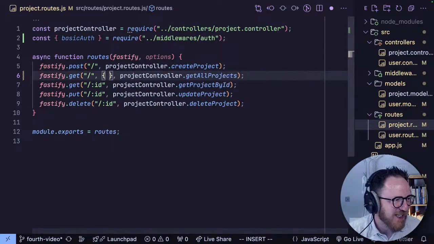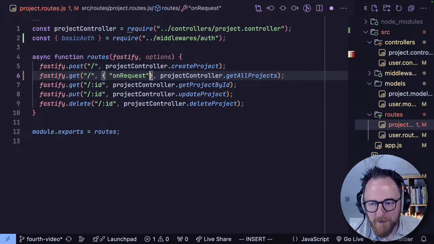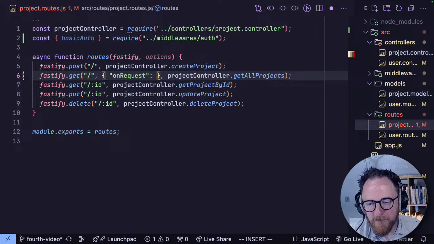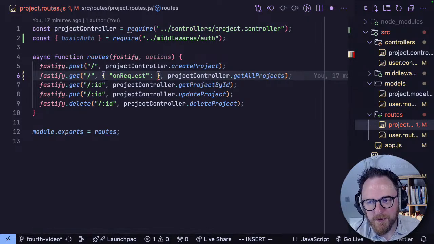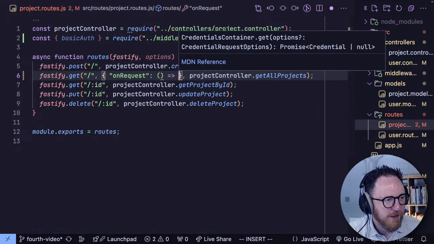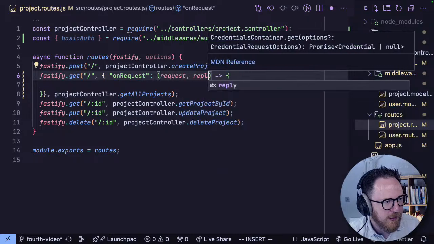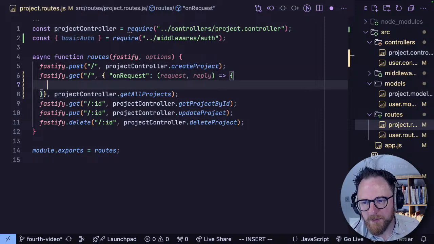So at this point I'm going to change this to an on request handler because this is going to happen further back. I'm going to say on request. What do I want to do? I want to authenticate my user. So how would I do that? I maybe have a function that's going to have my request and my reply, and what would I do there?